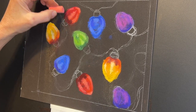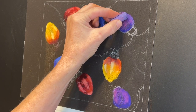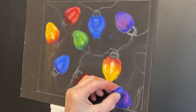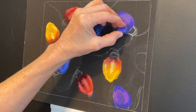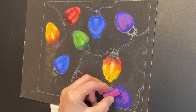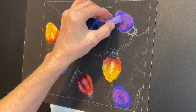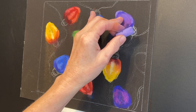I think this is really a great lesson for beginners as well. I think it would be a lot of fun for anybody who's just starting pastels. Of course, you can use these same principles with other mediums. I hear that all the time from artists: I am an acrylic painter, but I love watching your videos because I learn from the lessons. And that's because many things are the same across the board with painting. There's quite a few major differences between watercolor painting and pastel painting, or acrylic and oil, because you don't layer quite the same.